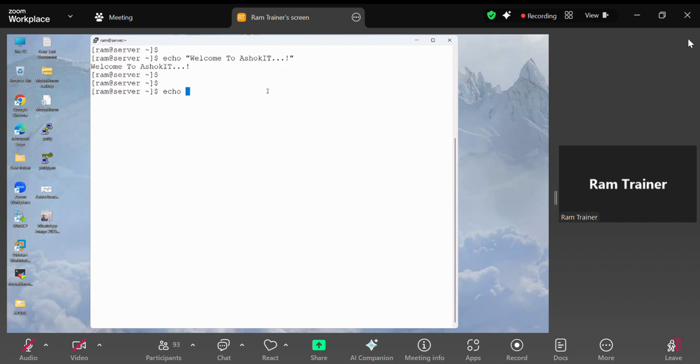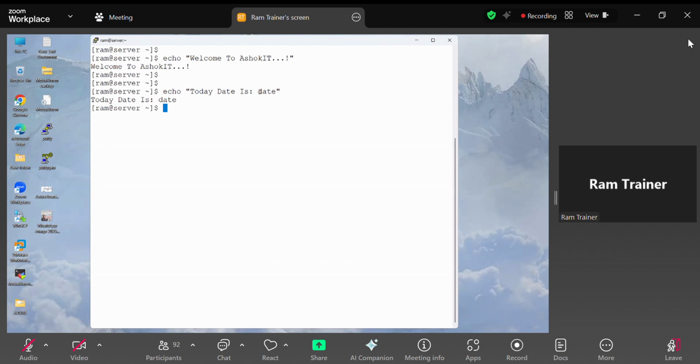For example, echo today date is date. I want to print the actual date command output. Generally you will get the word date only as the output, right? The same thing, it will print it.